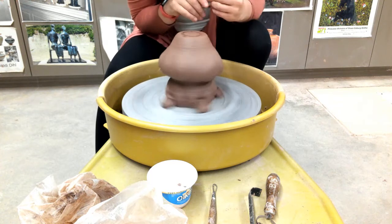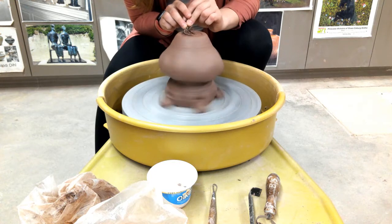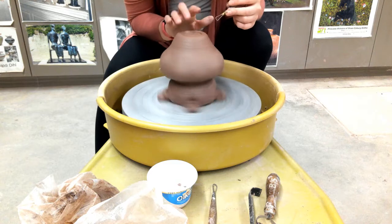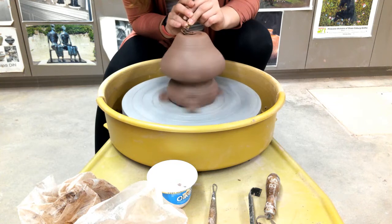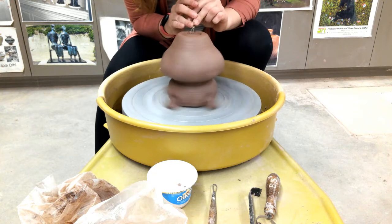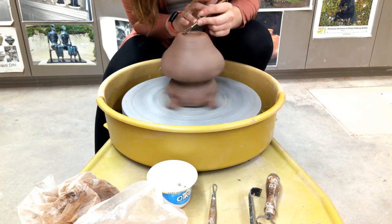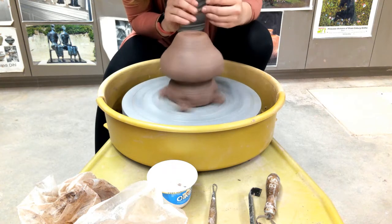I'm not going to put a traditional ring on the bottom of this pot, but I do want to take some weight out of the bottom. I've set a little indentation or line, and I'm going to carve out the middle. Starting in the middle of the pot, working towards the 3-4 o'clock position using the flat part of the tool. This will just lighten the form and make it feel a little bit more finished.